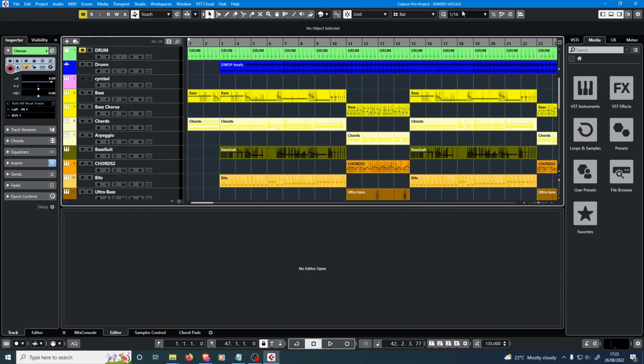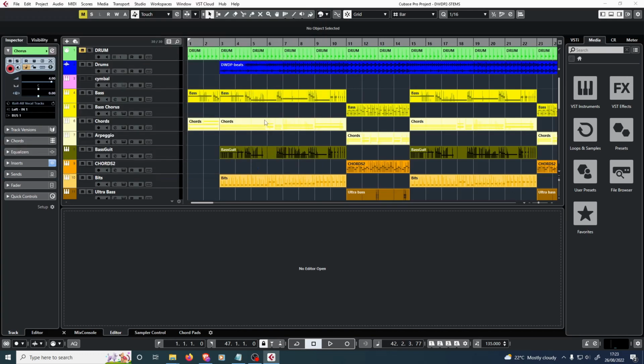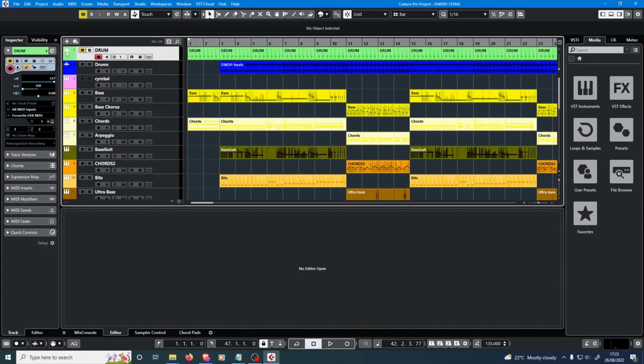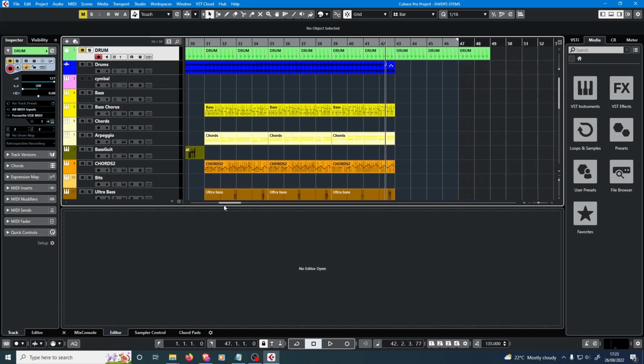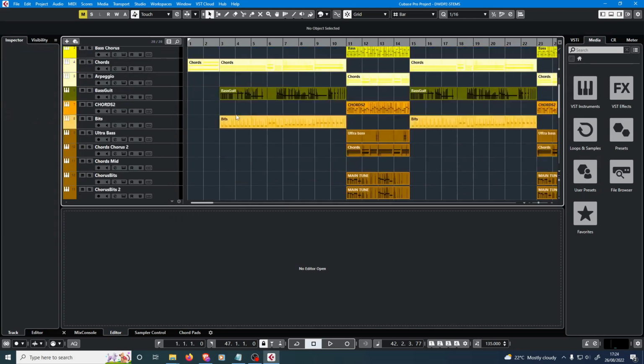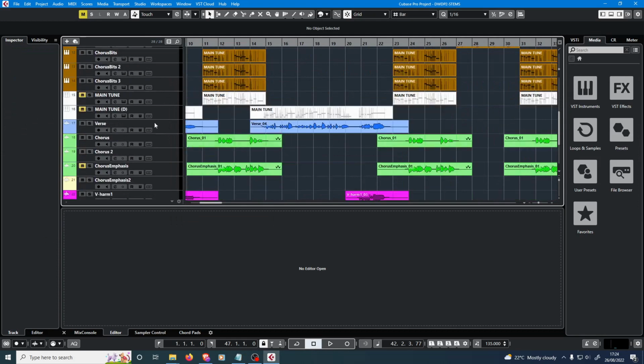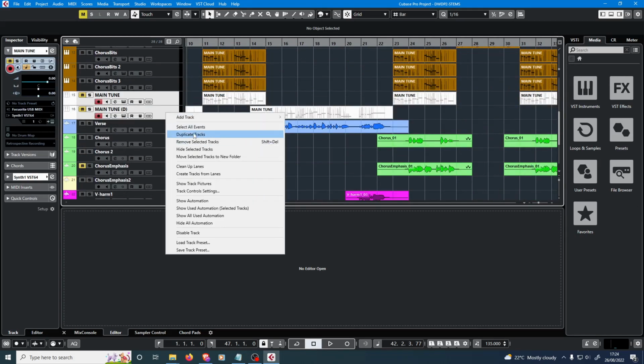So, my first point of call, I've loaded in Dancing Willy, Dancing Poo 2. I save it as, rather than a vocal track, we're going to call it stems. And then I will look for anything that I'm not going to use. So, this is a MIDI drum track, which I'm not going to use. It's a muted track anyway. The cymbal track, you can see I've got nothing on that layer, so that can go. We'll remove that. Are there any other empty tracks? No. Right, we don't need the main tunes.